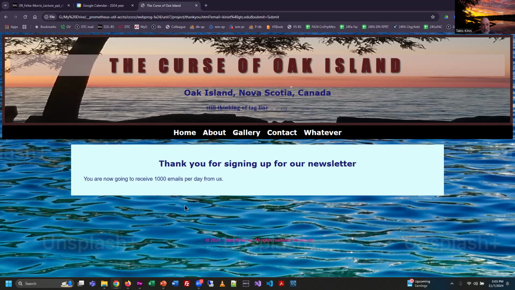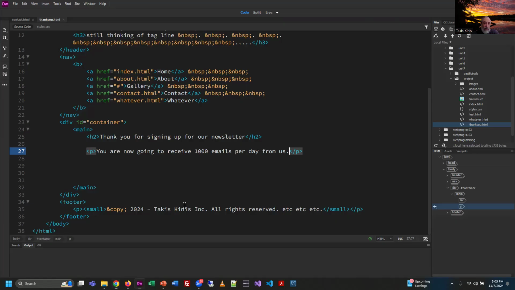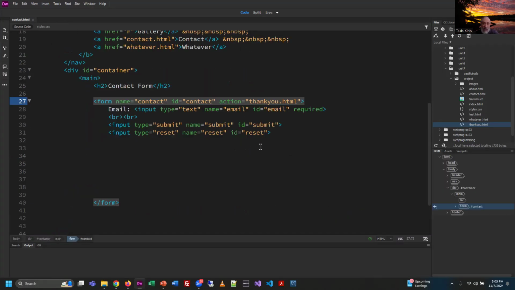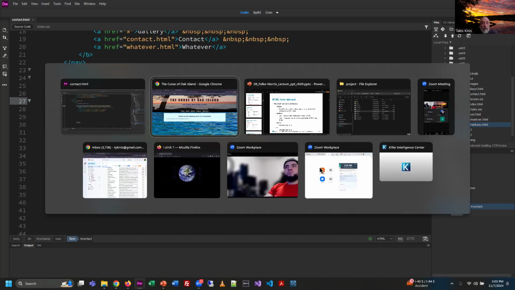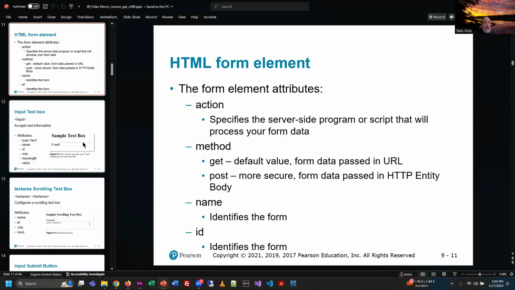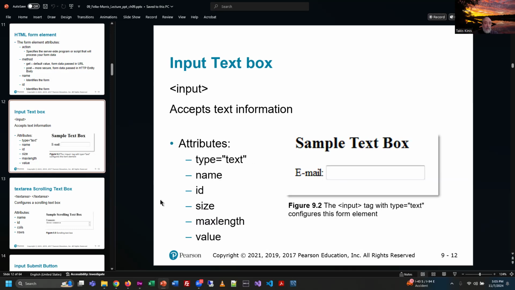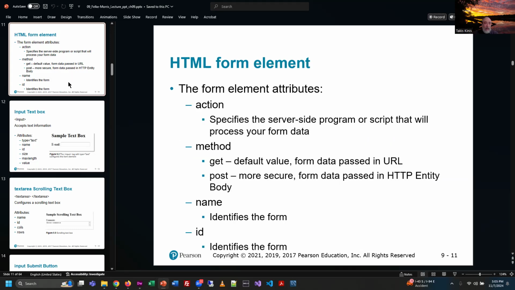So I just want to be clear on that. We're simulating that the form is working. We're not actually making it work. I will show you a way to make it work later. If you want to do it that way, you're very free to do it. But for right now, the information's not really being captured, so why worry about it? I'm going to close that thank you page. That's about all we need of that. But we do want to keep adding more stuff here to the form. Oh, wait, we didn't finish one really important thing.